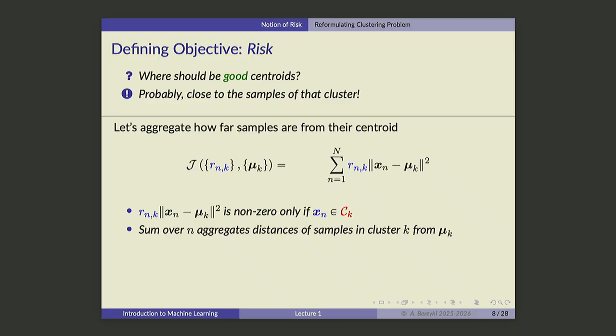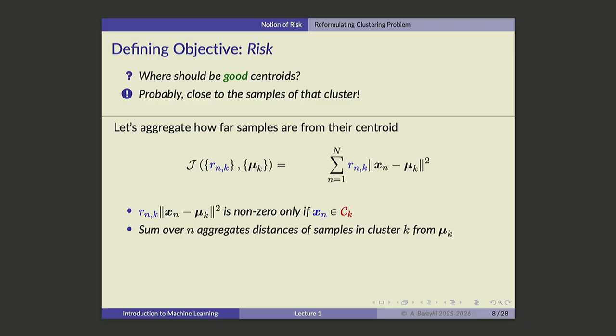So if here, maybe those who sit far away cannot see it, so maybe with a few points, 1 point, 2 point, 3 point, 4 point, and here this guy is mu 2, this guy is mu 1. If I set k equal to 1, then say this is x1, x2, x3, x4, then n is going to run from 1 to 4, and x1 from mu1, it is inside the cluster, so it's going to show up. x2 from this guy is going to show up, but x3 does not belong to this cluster.